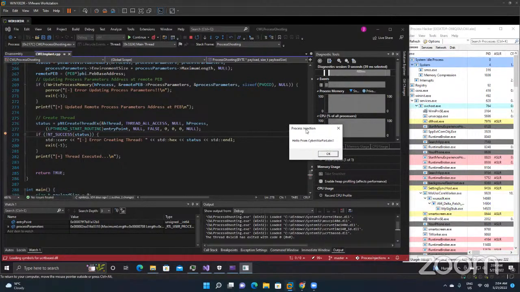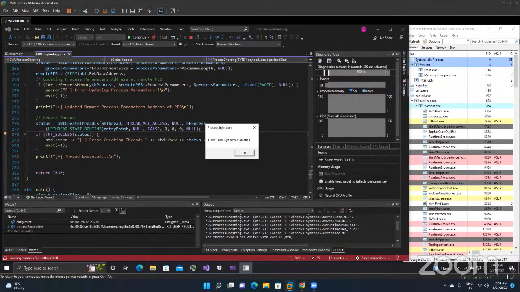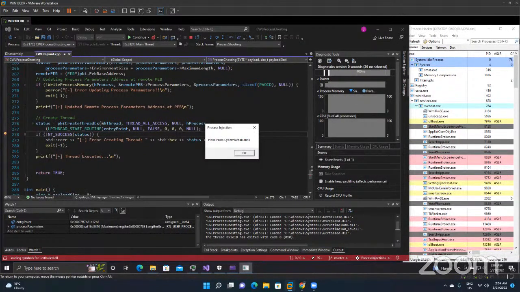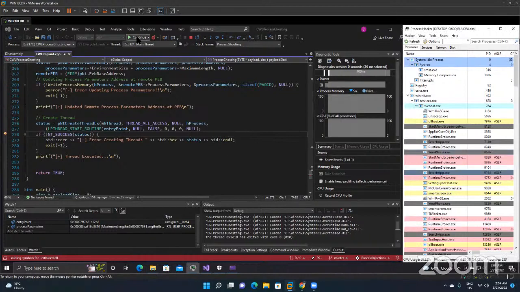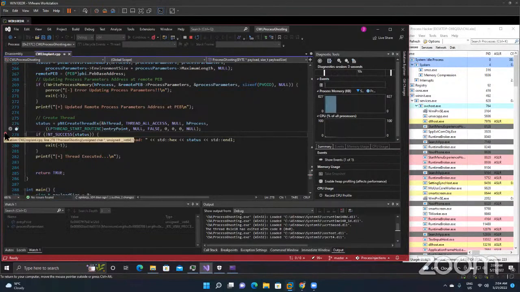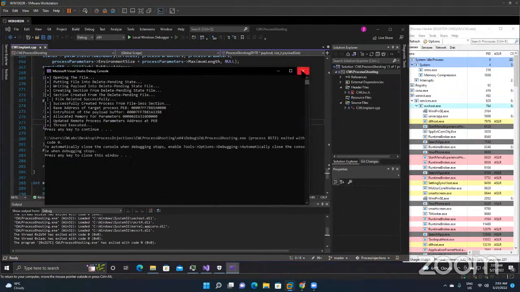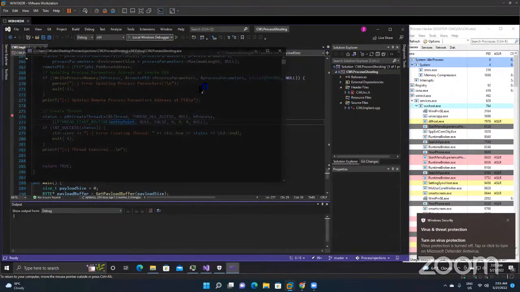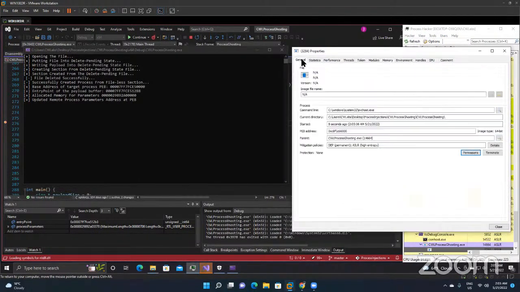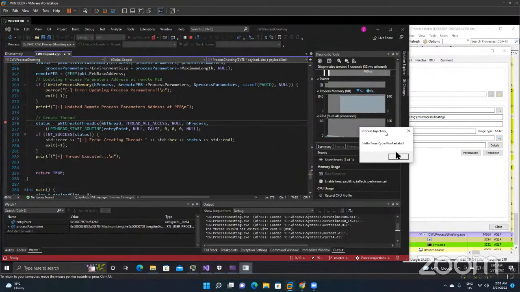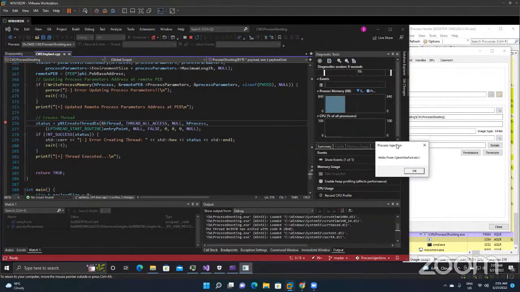So you could always try this at home. We could always try some new things to bypass the Defender using a different technique. So let me just run this again. So yeah, I just wanted to show you this. At this point, you can see our process parameter is set as svchost.exe. If I just continue, you can see our shellcode is successfully executed.